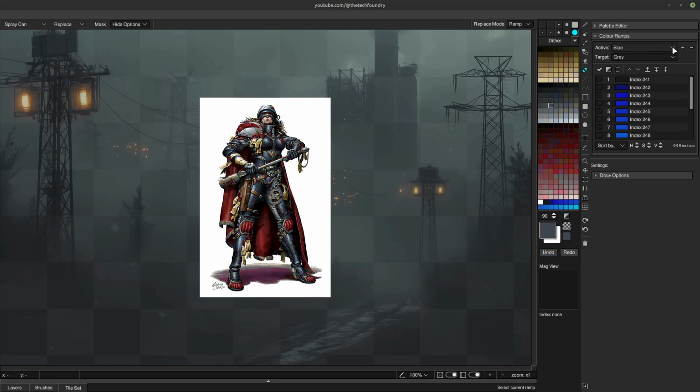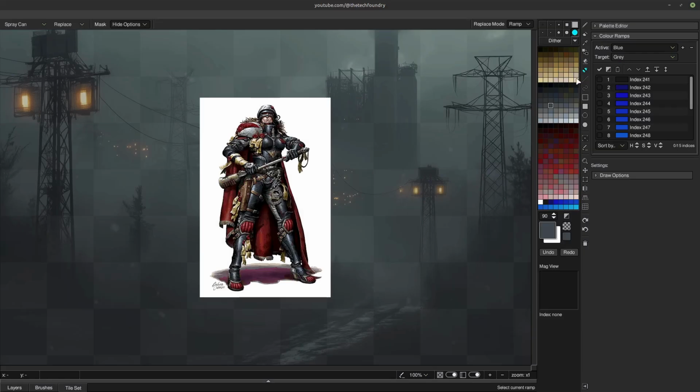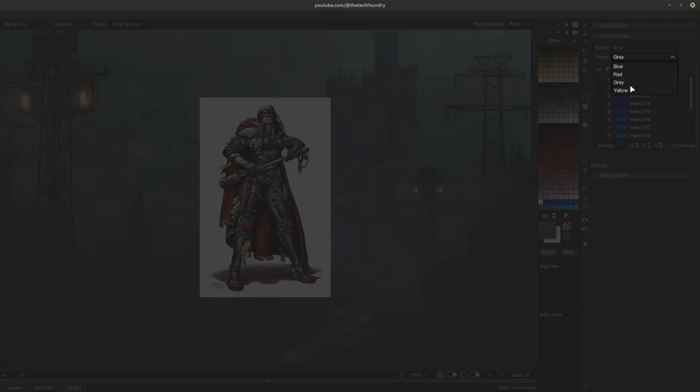So yeah, that's colour ramp replacement mode. I think it's quite useful. I think it looks quite good. I think it will be a time saver for a lot of people, especially myself. I can see myself using this all the time because it's just a quick way of recoloring large amounts of images just by doing a little bit of legwork at the start, just creating your ramps and then just colouring all you want.